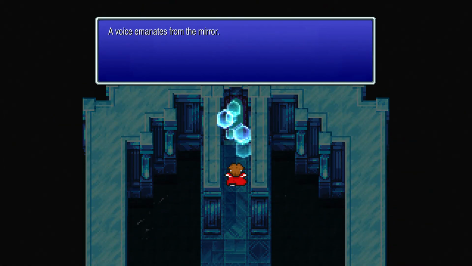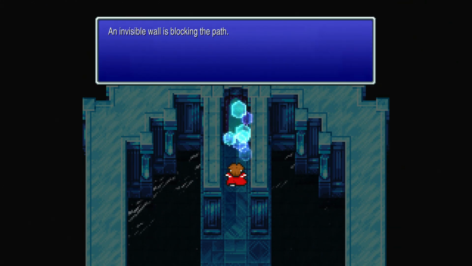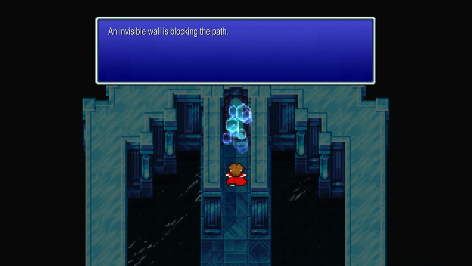A voice emanates from the mirror. I am the door to the forbidden realm of Eureka, resting place of weapons deemed beyond mankind's power. An invisible wall is blocking the path.